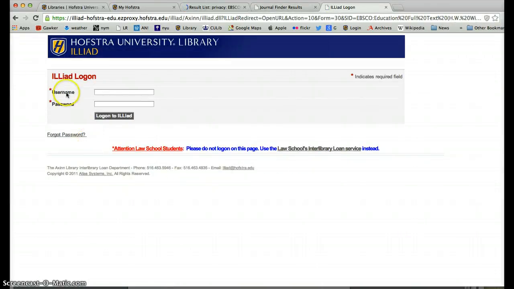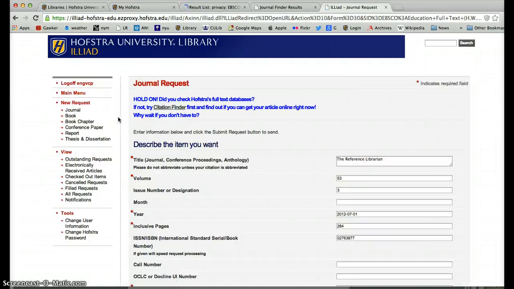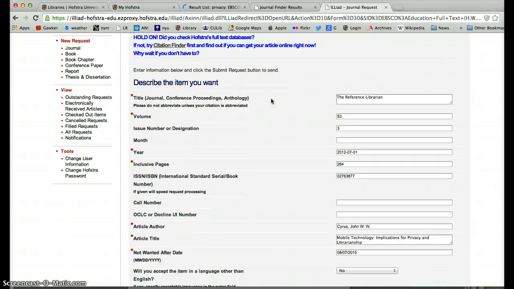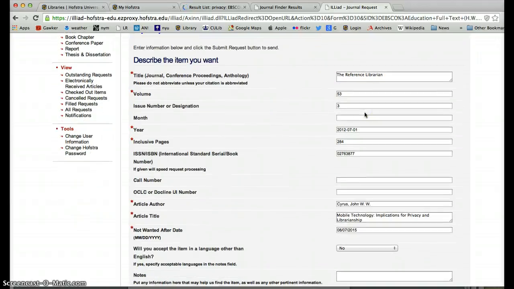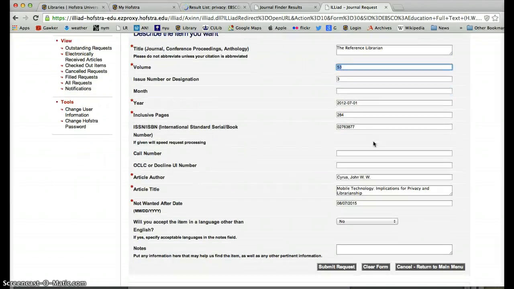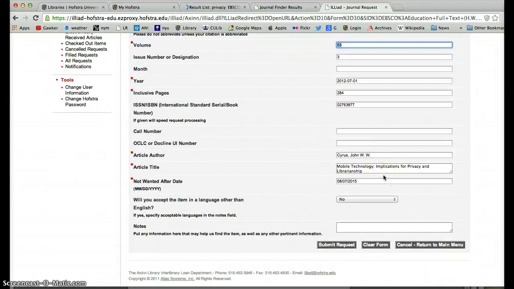What this does is kick you to ILLiad, the system for interlibrary services, and you log in with your portal login. So the same thing you use to log in to the portal, the library, databases, everything goes here. Now, the journal request is actually really nice because it fills in all the information of the entry, so you actually don't have to do almost any work here.